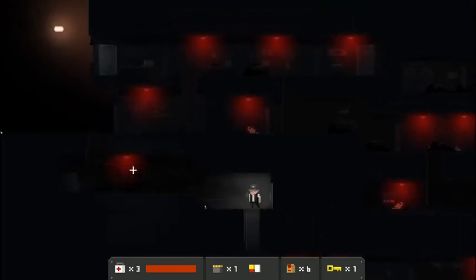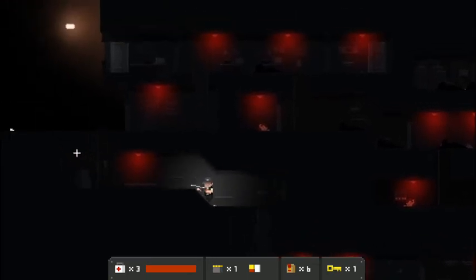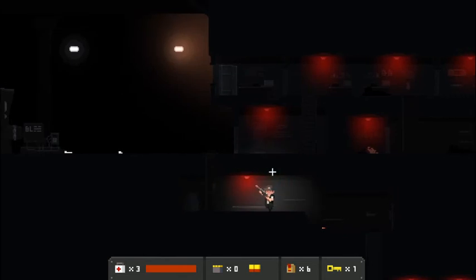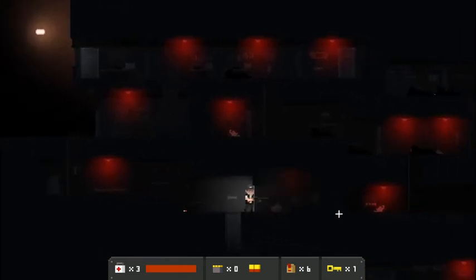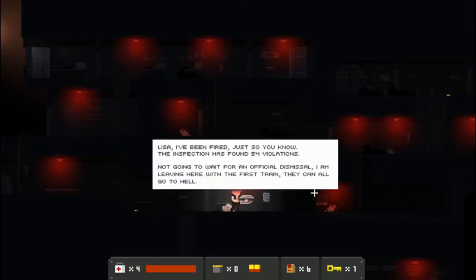We got an exploder. Did he go boom? Did he die? Yep, he went boom and died. So we don't have to worry about that. Reload our shotgun here. All right, there's the train. We still haven't found the code. Hopefully it's in this room here, and there it is. Perfect. Some rags and a med kit.